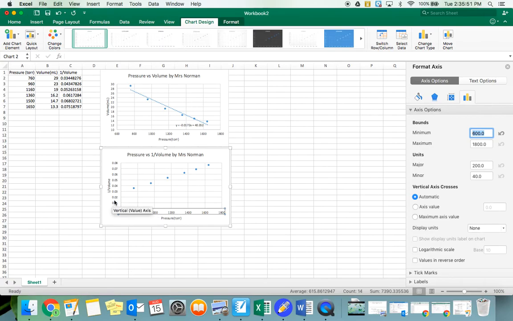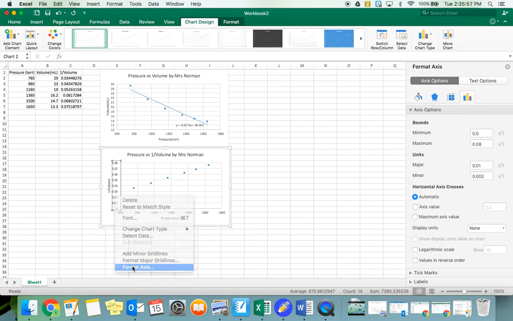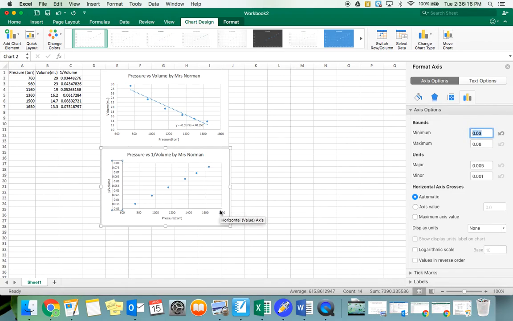Right? And then for the y-axis, I'm going to control click, format axis. Actually, I didn't need a control click because it was already up here. I just needed to click on the numbers. Now it looks like my first one on the y-axis is right here, so it looks like nothing is less than 0.03. So I'm going to change the minimum to be 0.03, and that'll scoop them all down. Okay.